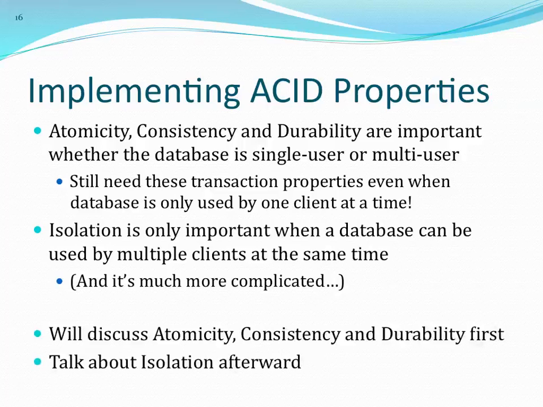So yeah, this is basically the approach for the last portion of the course. We'll talk about atomicity, consistency, and durability first, and then we'll talk about isolation and how we incorporate the two together. Because you can see this is going to affect the buffer manager, and it's going to affect the file manager. So the storage manager has to think very carefully about transaction processing. Okay, any questions so far?